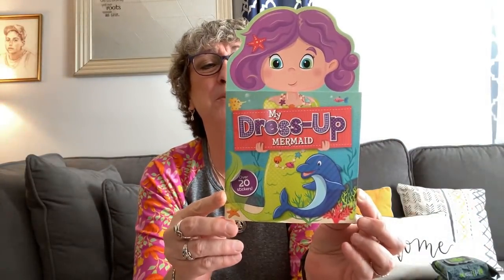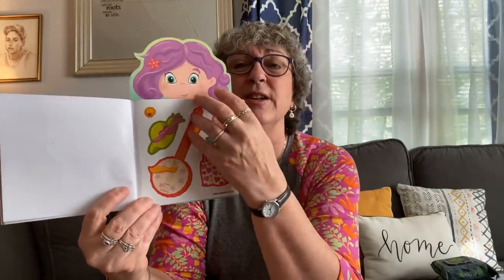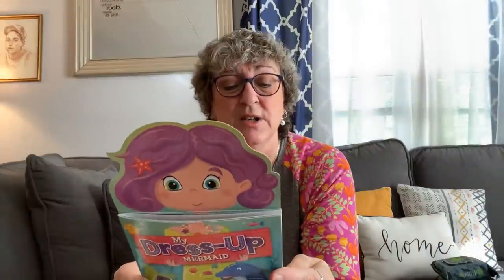Let me go to the books now, I guess. This is kind of a book toy. I picked up this dress-up mermaid book for Caroline. They've had these around a while, different versions of it. But you get stickers and you get the pictures, and you can change the look of the little mermaid with the stickers that are included. There's a little banjo and a shirt, and they have several, you just put the sticker on the pictures. And I thought it was cute. I picked it up for Caroline, and it says it has over 20 stickers. I thought it was cute.